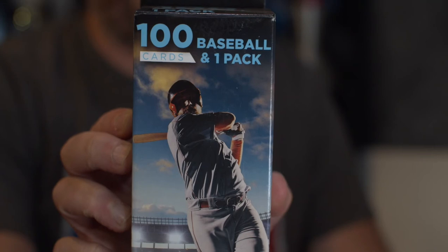What the heck is going on everybody? Welcome back to Ripping Packs. On this day I go, what the F? What am I opening? I open up something weird or I don't know what I'm opening — it'll be a value pack of something I don't know, or something weird and random. Today is no different. It's still in the world of sports, still in baseball. It's something we see all the time and go, man, I would never waste my money on that. Well, guess what? I did — so maybe you don't have to. I'm talking about the 100 baseball cards in one pack for CVS. I bought it and we're going to see what we get.